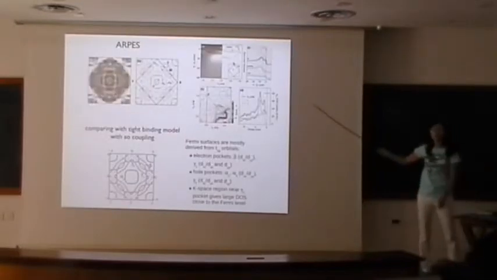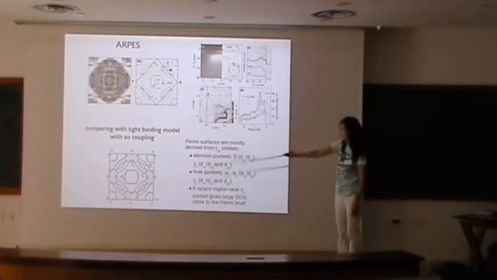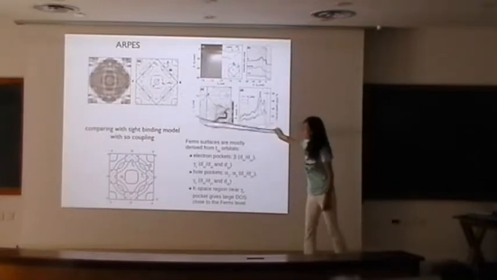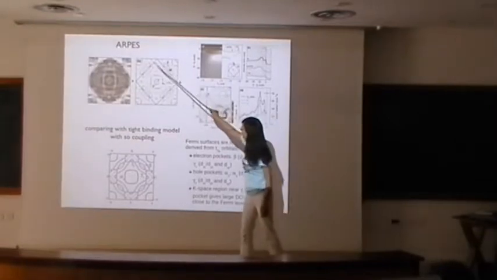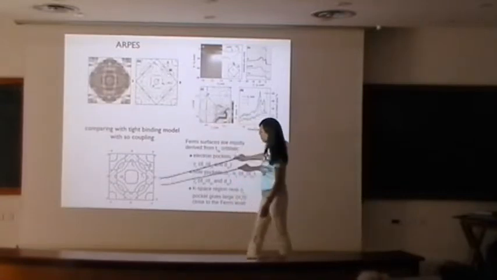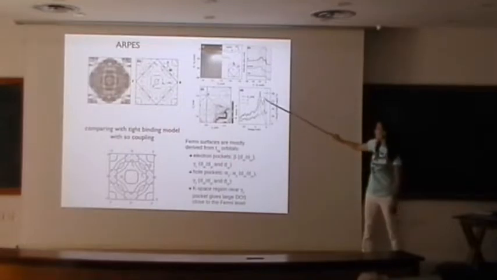Yeah, I just want to show you the ARPES data to show that they can actually map out some type of band structure. So there you can see this little pocket, and I think that you can estimate how much spin-orbit coupling from this separation. So you can see all of those things and some of those sensitive states.